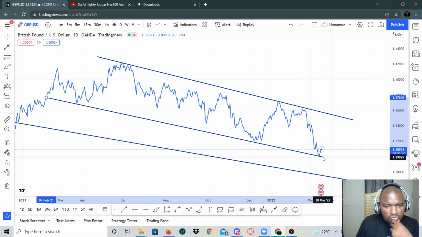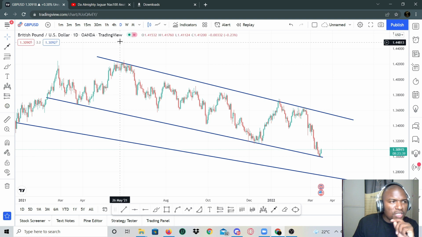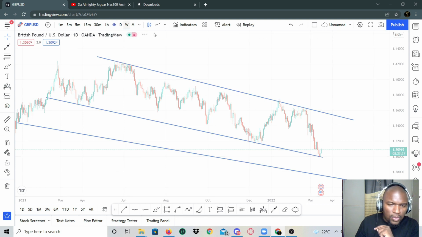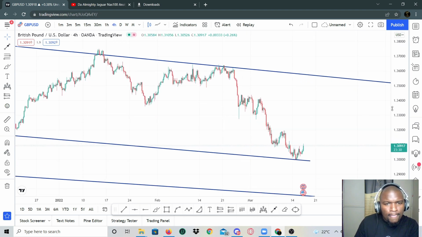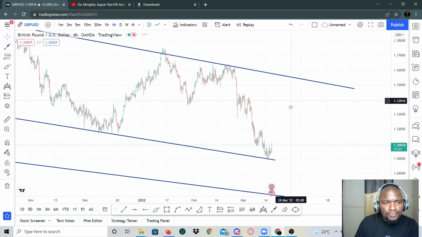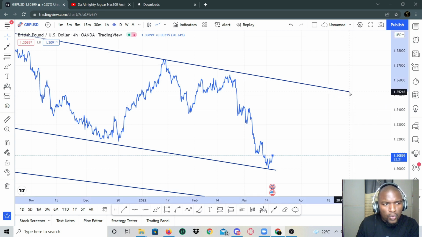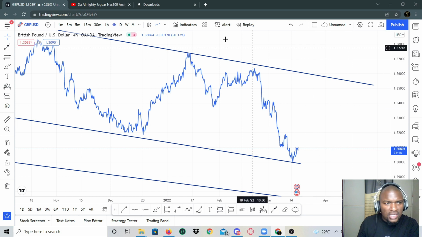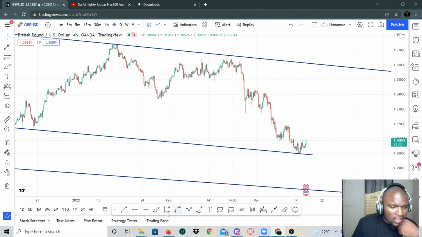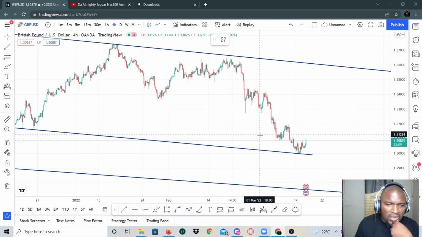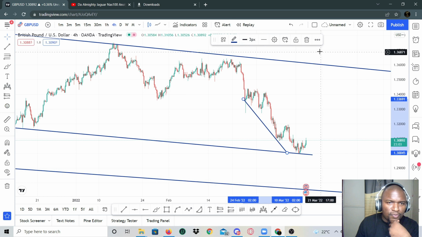So at this particular moment, you can dive deeper into a smaller time frame, which is the H4. On the GU, guys, we have a beautiful falling channel. Price went down within a falling channel. I'm just going to quickly highlight to you what has really been happening. With GU here, we have this beautiful falling channel.